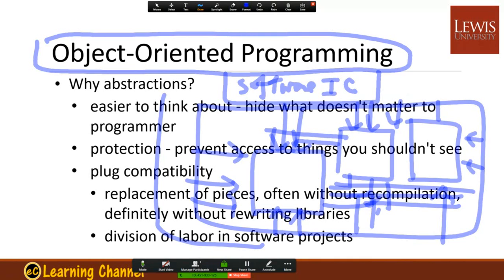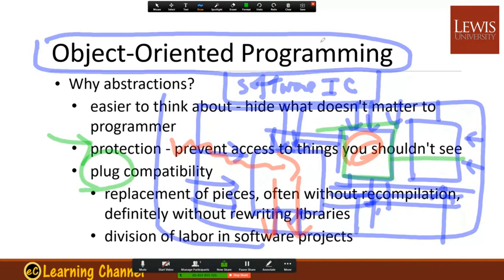By doing that, you have the concept of providing a test pattern into the chip and then getting a readout. And you can unplug a certain chip, replace it with another one, and test it again. That's plug compatibility. And also you prevent access to things that you shouldn't see. So these are different features of object-oriented programming, and in the early days we called it software IC.